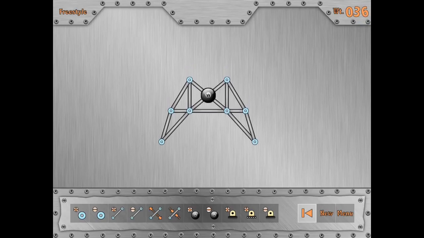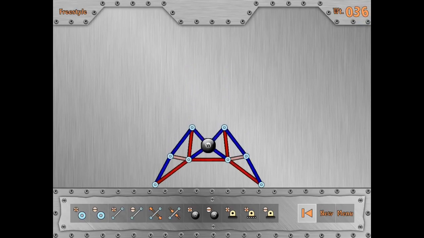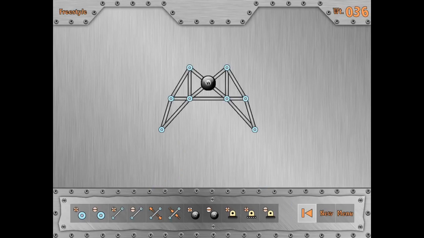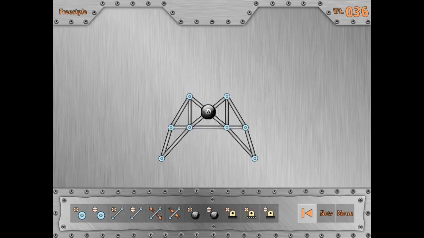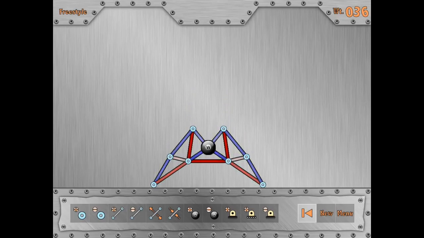We hit play and keep our fingers crossed, and the structure passed the test. Lots of deformation, sure, but it did pass the test. Basically, all the energy in the structure was dissipated on that lower bar under tension. So lots of plastic deformation on that bar, but the structure survived. Let's take a look at this again. The structure drops, hits the ground, the bars deform plastically and they dump the energy out.